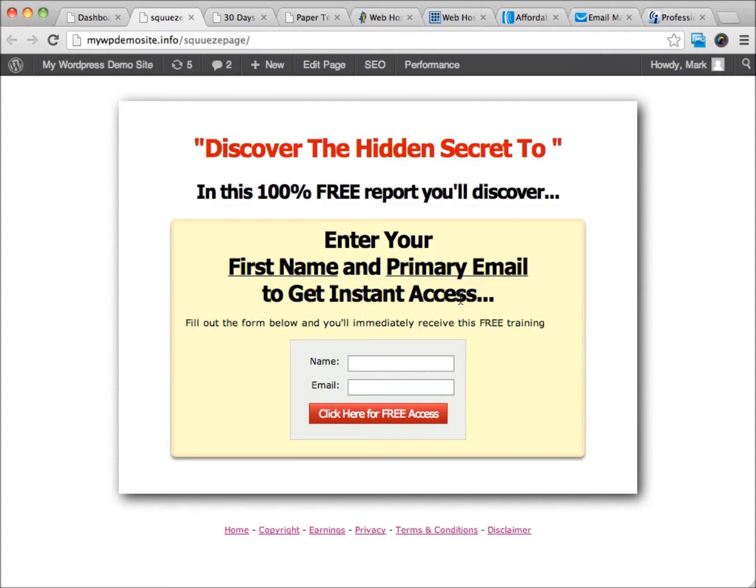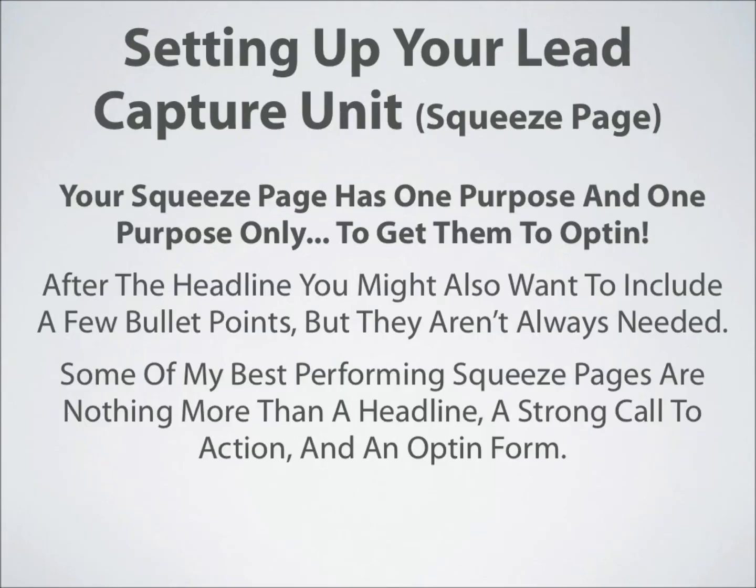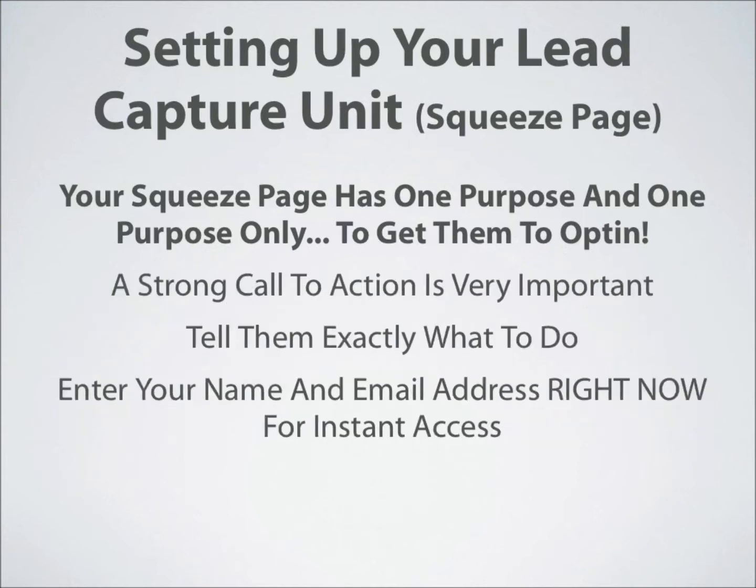It's very important to have a strong call to action. A squeeze page like this just takes minutes to set up, especially when you're using something like the Paper Template that I was telling you about. All you really need is a headline, maybe a subhead, and a super strong call to action in an opt-in form. That strong call to action is extremely important. You need to tell them exactly what to do.